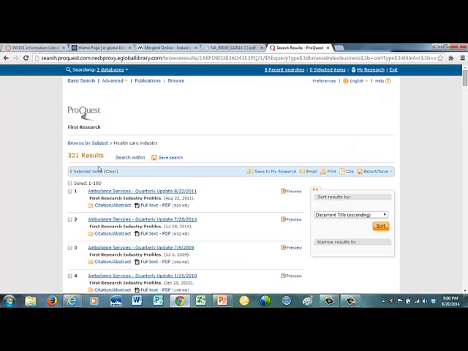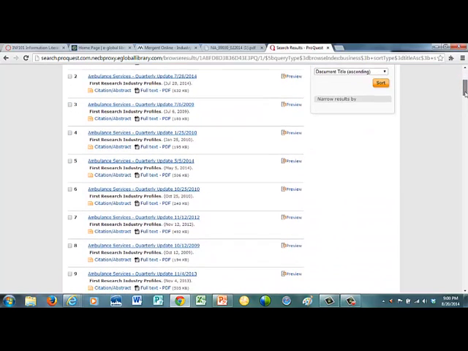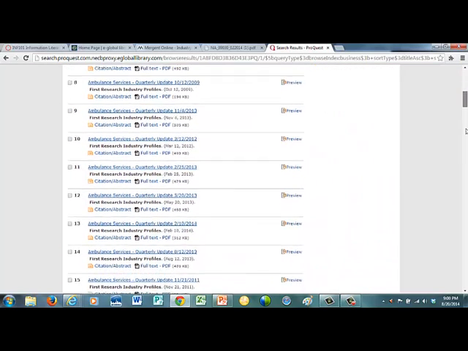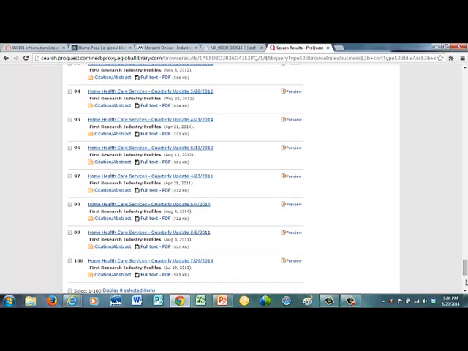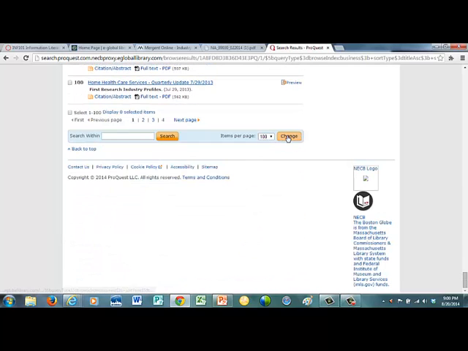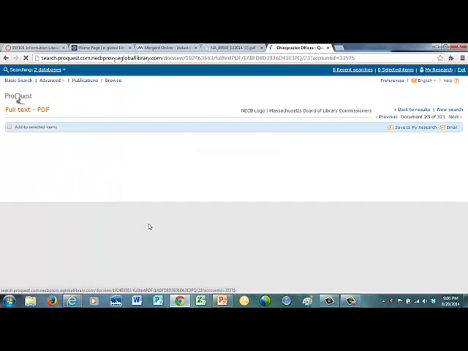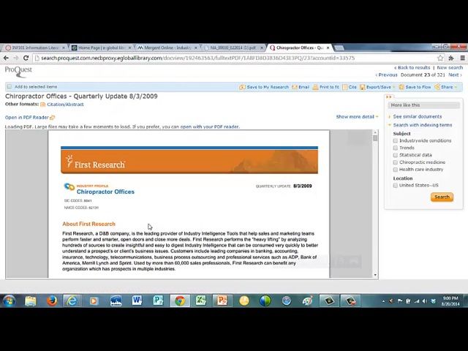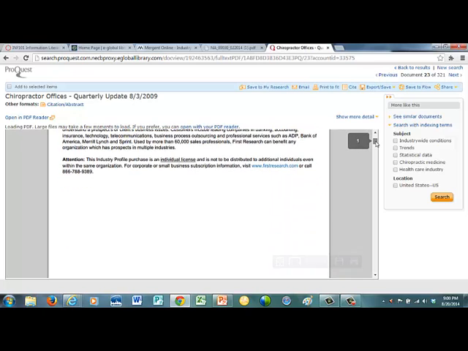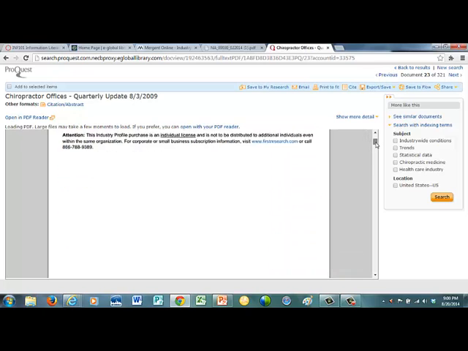And in here, there are over 300 reports. And what's interesting about this database is we can just drag this down here and change the number that are displayed. Okay, 100. And let's go down to, let's say, chiropractors. And there's more recent data, but I'm just going to pick this just as an example so you can see what these contain. And so if you were doing research on chiropractor offices, but you had ambulance services, over 300 here, and on a variety of different healthcare sectors within the healthcare industry.